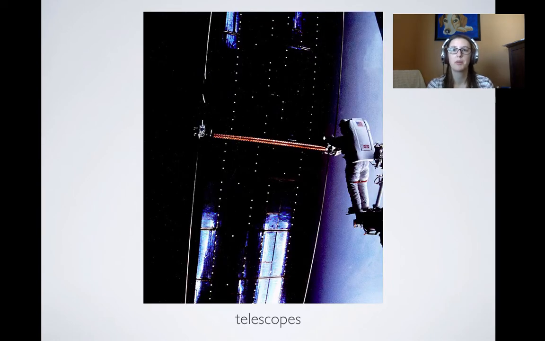So some topics that we'll touch base on are telescopes, some properties about telescopes. This image is actually showing one of the astronauts removing and letting go one of the solar panels on the Hubble Space Telescope. The blue that you can see there is the Earth that's down below. It just happens to be one of my favorite images. So we'll learn about how telescopes work, since they are the primary tool that astronomers use to learn and discover things about the universe.